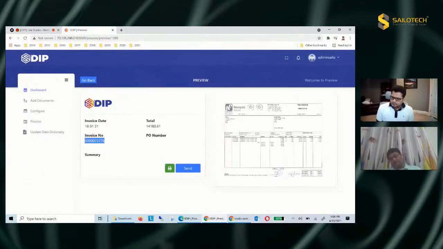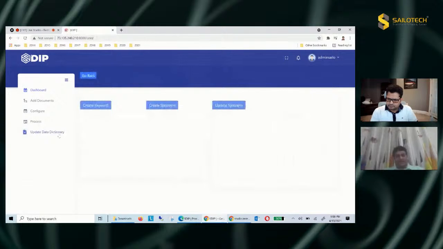So during this auto capture process, if you define the field as part of my data dictionary, those fields will be captured automatically without any further programming. Now I'll move to the data dictionary. I've added a feature called keyword synonym, and as part of configuration, you can add your own synonyms and define your own keywords.